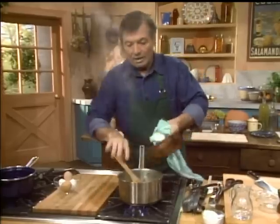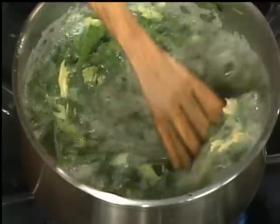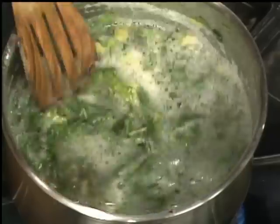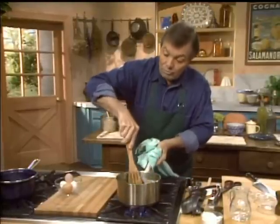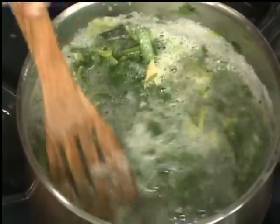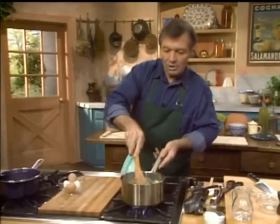The principle is to clarify. Because of the egg white, a crust will be formed, and through that crust the liquid will filter and become crystal clear. When the stock is not strong, we intensify it by putting ground meat — very lean ground beef — in it, which then has to cook for an hour to get the taste out. We don't need that here; a strong stock is enough. People are surprised because as this cooks and comes to a strong boil, it gets muddier and muddier, eventually like egg drop soup with all the white coagulating. Often people say it looks like a mess and throw it out — you don't throw it out. This is the way it should look until it comes to a boil. You stir it occasionally because it may stick to the bottom.